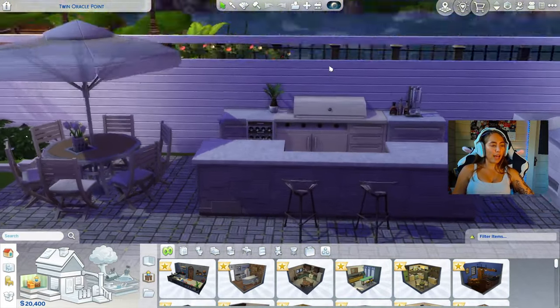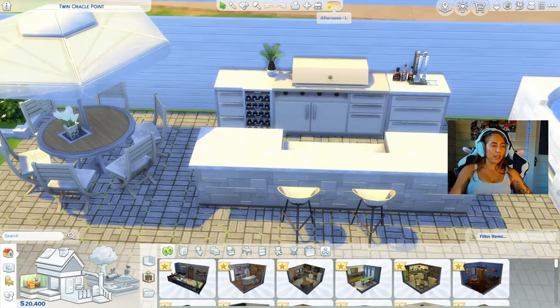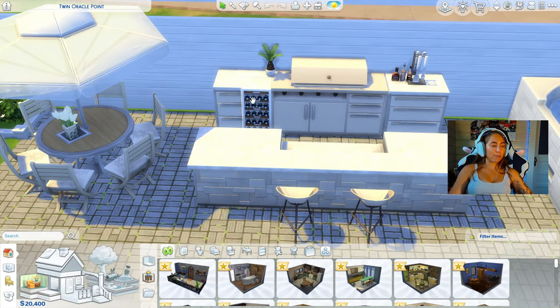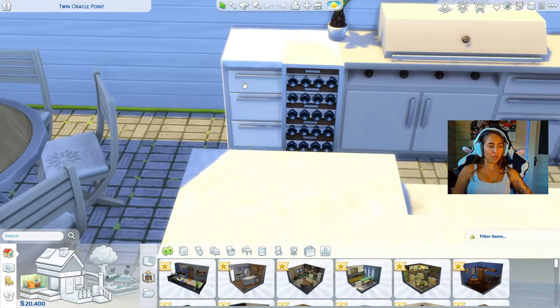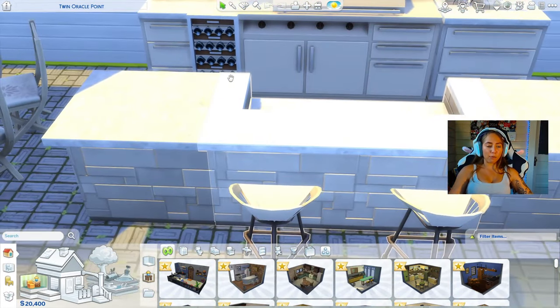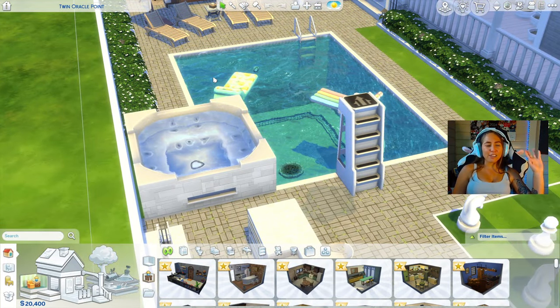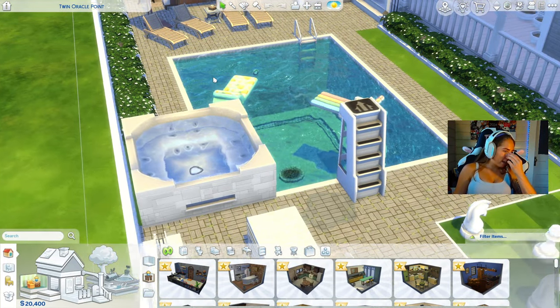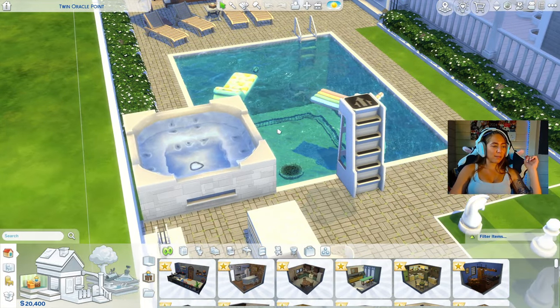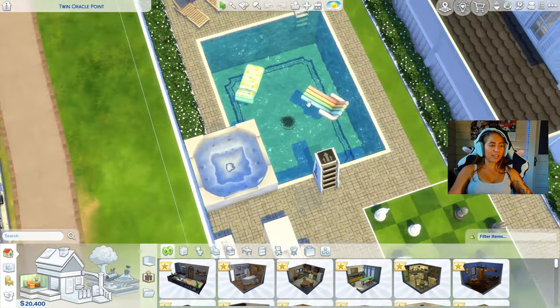Then, of course, we have our outdoor bar and kitchen area. I sized down this little wine rack from Dine Out. It's actually the size of a fridge. It's pretty big, but it does clip a little bit, but I like the idea of how bougie it is. I also playtested the hot tub. I'm a liar. I do playtest sometimes, just not a lot. So I playtested this. This hot tub is fully functioning. It works just fine. And I like the way it kind of looks like it's attached to the pool.